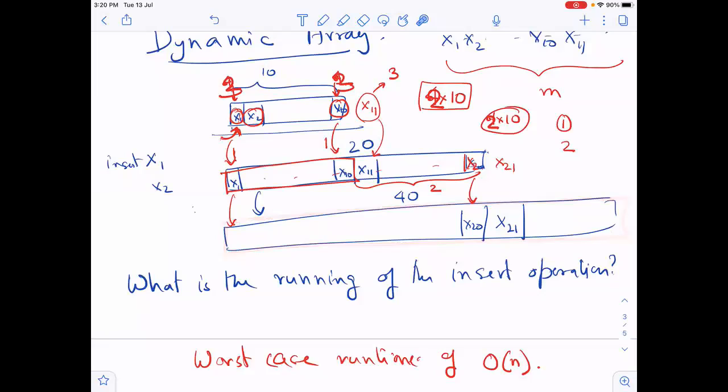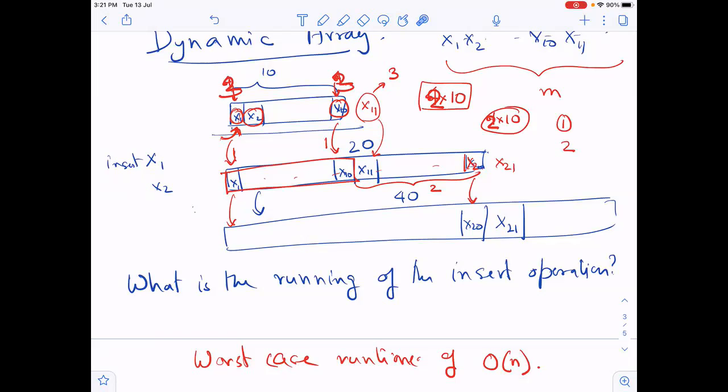So what is happening? In some sense, when the first element came, or when say the x12th came, I could have just asked it to pay 1 rupee, but I did not. I asked it to pay 3 rupees. So some of it was my pocket, I pocketed some money. But this money, I ended up saving more and more till a time comes when I need that money to do some more action, a bigger action.